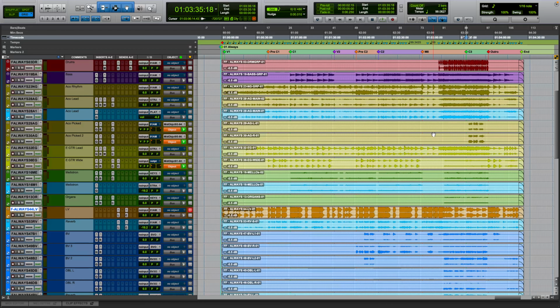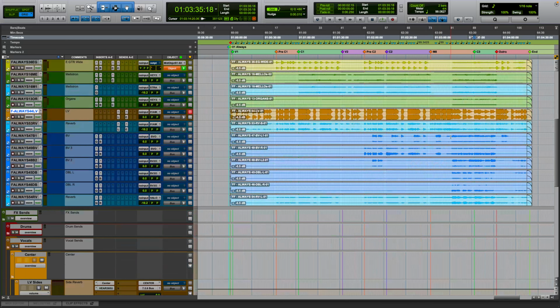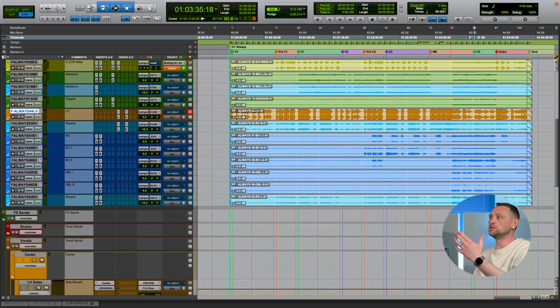It's worth mentioning as well, actually, when I was talking about the backing vocals with reverbs, if I try something in the quad, something I've found is that as soon as you put something into the quad, it actually lifts the volume by 2 dB. So anything that goes in the quad, I have to drop by 2 dB to make sure that it matches the volume that it should do. Same as the stereo.